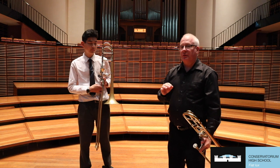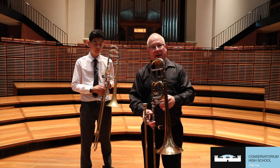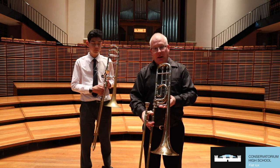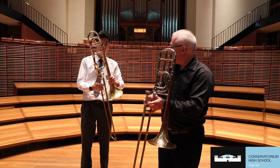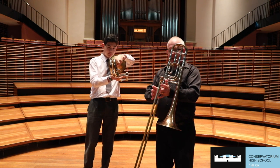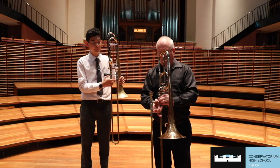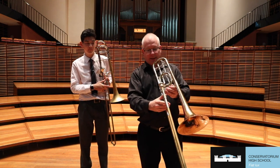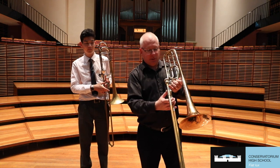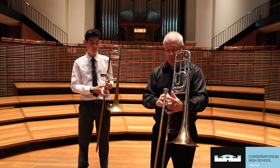So the important things when we're starting, put the trombone together, make sure we put the slide into the bell section. Try and make sure that we have what's called a right angle, so that the slide and the bell are very much a right angle. We don't want to have it too different, because we end up with troubles coming and hitting the bell and things like that. It's also better to hold when it's more of a right angle.